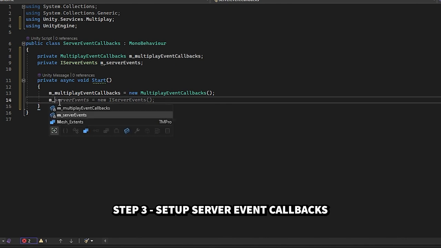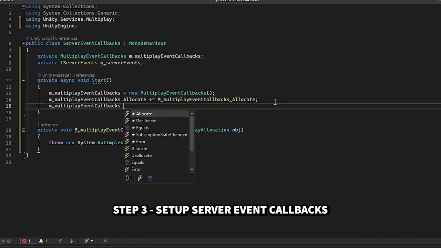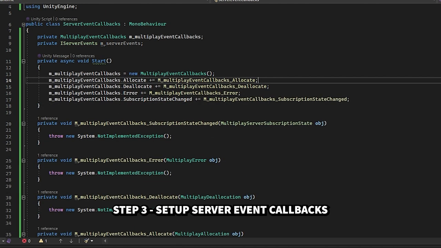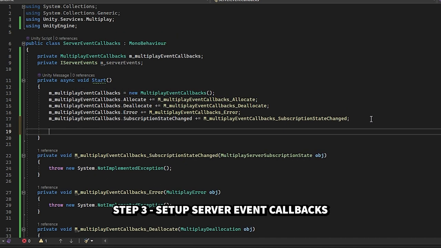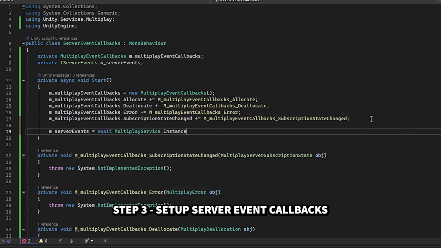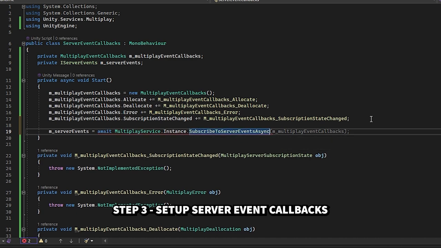So I'm gonna open up server. We're gonna type in multiplay.server.callbacks.Allocate plus equal, and we can press tab to create automatically. Let's create another one for the deallocate, for the error, and for our subscription state. Right, so now we have pretty much all of them. Then we need to subscribe it into our server events. So we need to type in server events. Oh wait, MultiplayService.Instance.SubscribeToServerEventsAsync, and our multiplay event callbacks.